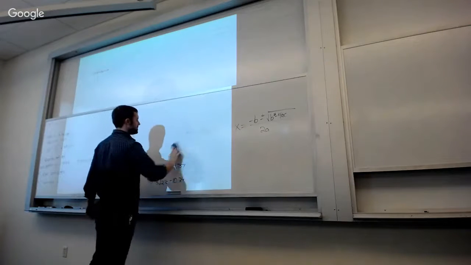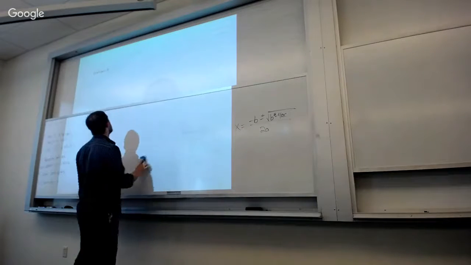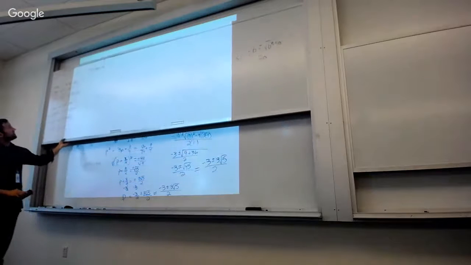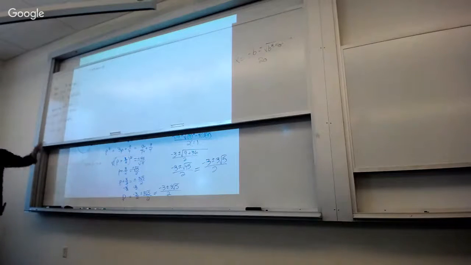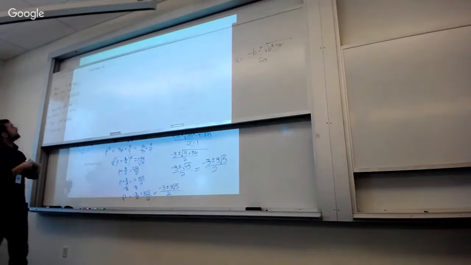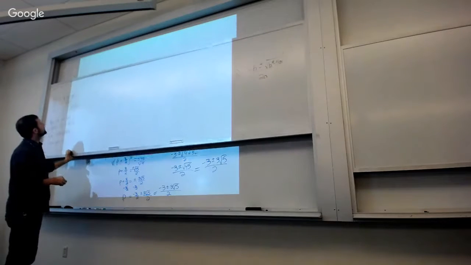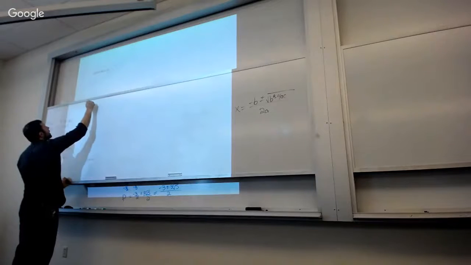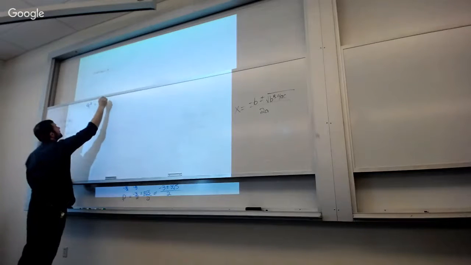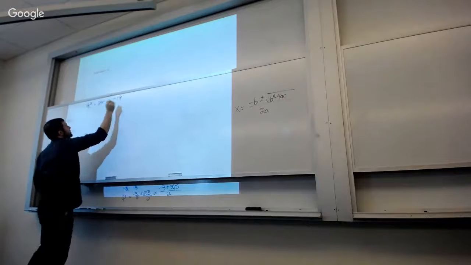How else could a problem be tricky other than the middle number being odd? Could be like a square root. Could be. Yeah, I mean, it could be a lot of different things, right? It could be a decimal, it could be a square root. In this particular case, the problem is 4r squared plus 24r equals negative 19. So already, what's the first thing we know we have to do?